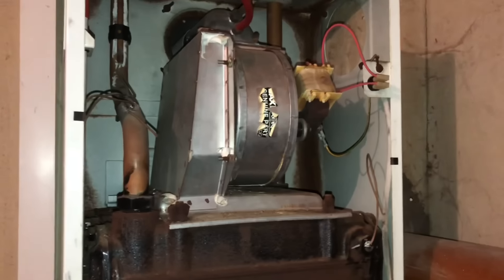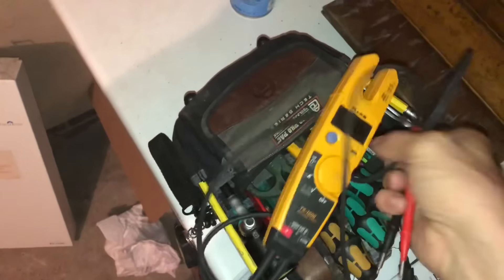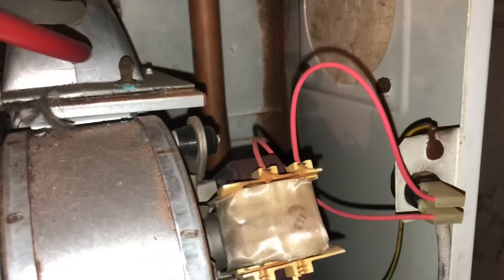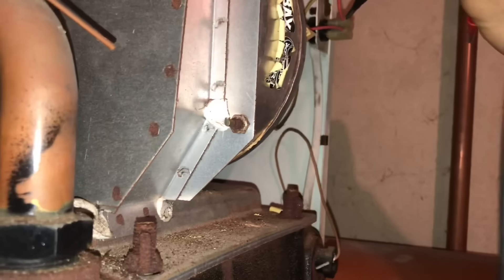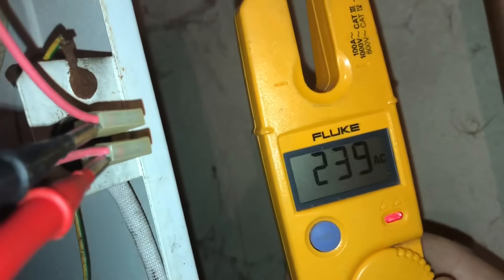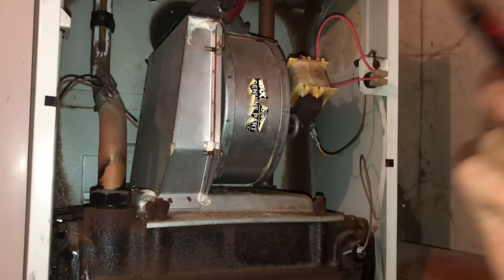The way I would test this — apart from the fact that I can hear it's not going — here's my voltage tester. I've got my two probes here, I'll put one on and the other in there. I should be reading 240 volts if it works — and we are reading 240 volts. So we know we've got 240 volts there but the fan's not spinning. That tells me it's not a board fault — there's nothing else wrong, it's sending the power there. The next step is the fan to come on, the air pressure switch makes, boiler fires — so it needs a new fan.